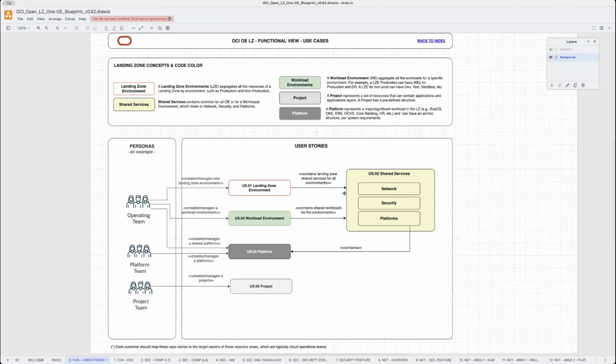Also, all the blueprints that we have are based on the same set of Terraform modules. So the core remains the same for all our landing zones. What changes is basically the definition and the design of the landing zones, because, as I said, everything is customizable. Depending on the size of the customers, we have already pre-customized and created different landing zones and packaged them together.